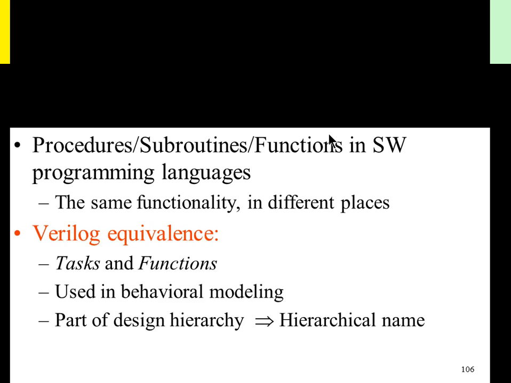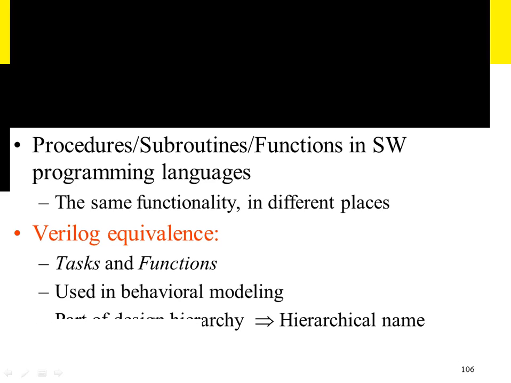In Verilog, there are two types of subroutines: task and function. There are differences between task and function. Any programming language would have such subroutines. If you compare to the C language, it has functions and even structures, if you have worked in C. So Verilog has something called task and function. They can be part of the design hierarchy, especially the task part of it. They are used in behavioral modeling. They are not part of structural modeling.